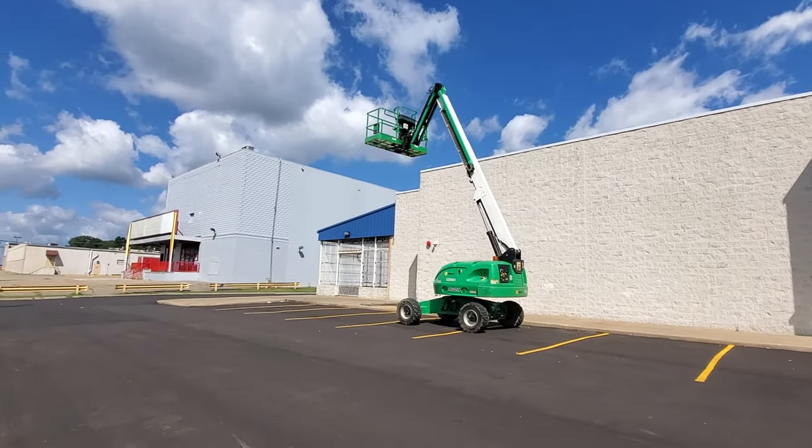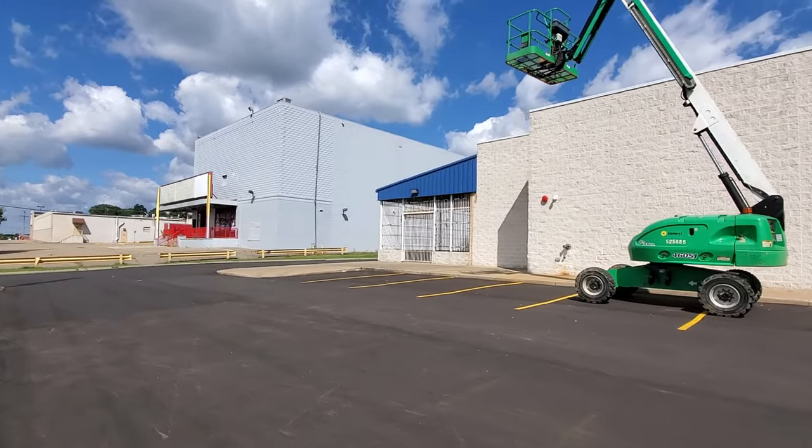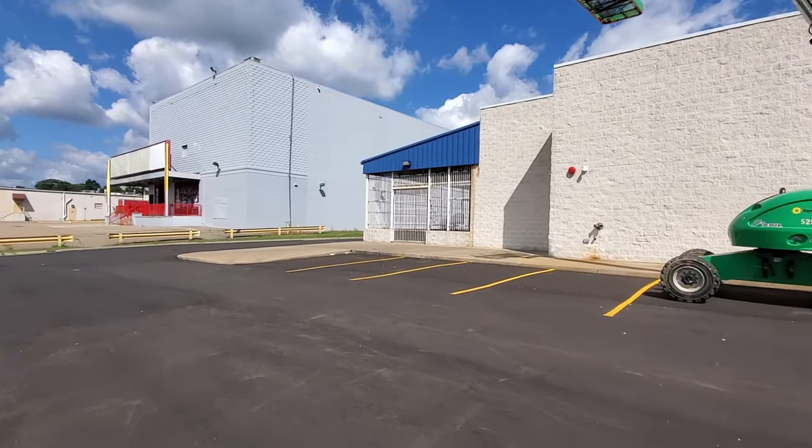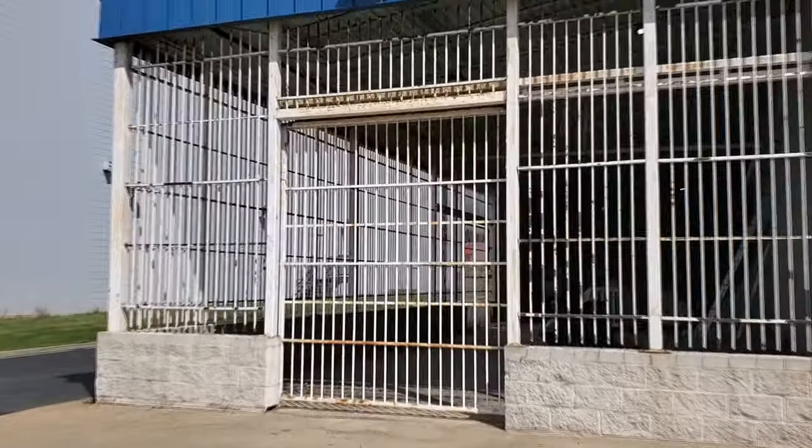Got a big boom truck here, and the area on the end of this building - we're gonna have to go look in because if you remember the last time I was here, they had like the corrugated sheets of plastic up here and you couldn't see in. So let's take a little peek in here.